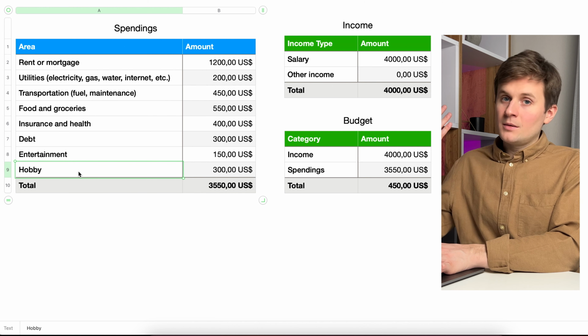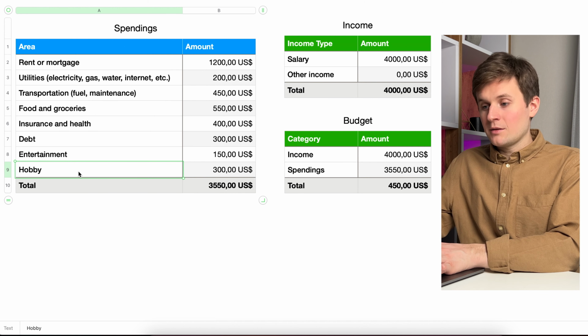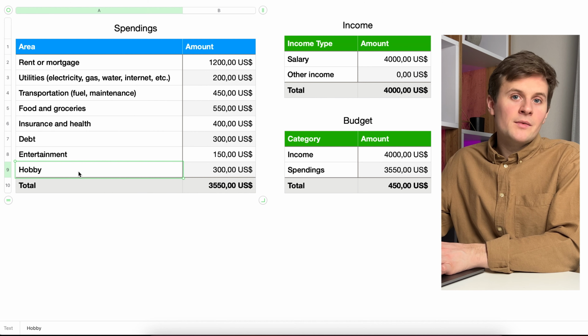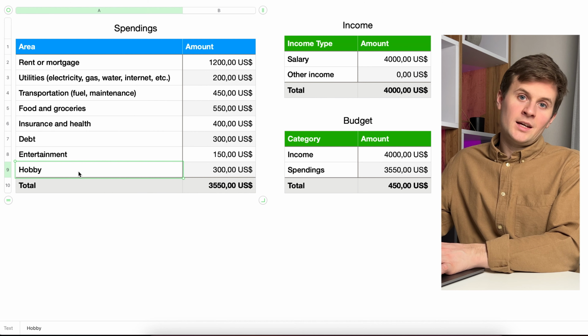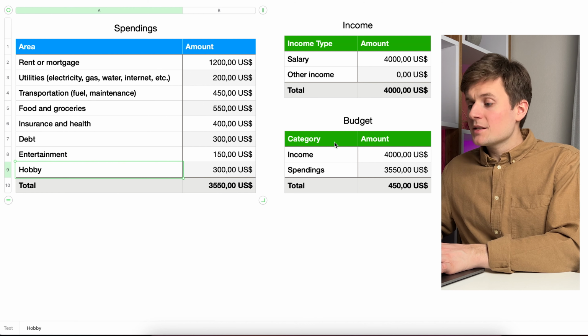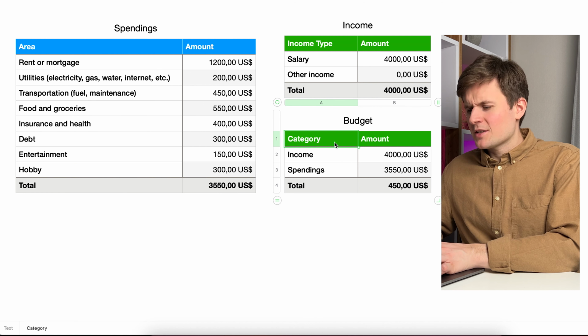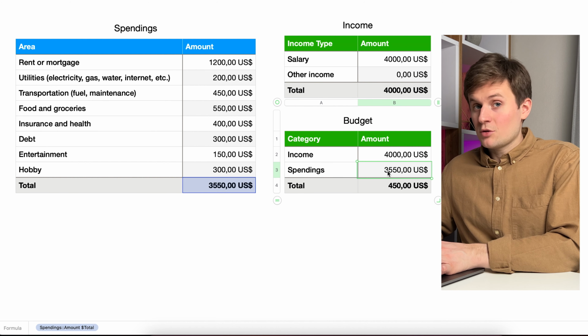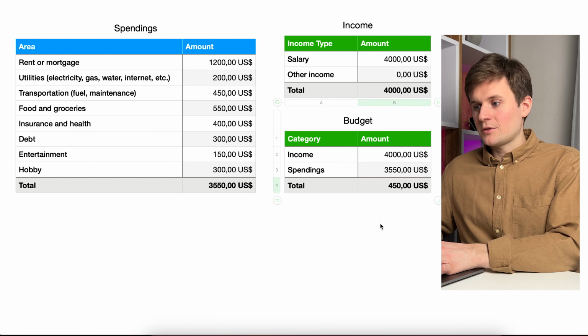This is just an imaginary example, so I just have taken the commonly used spending areas that most of us definitely have. Then the last is the very first budget. It's pretty straightforward. You see only income and the total number of spendings, in order to understand how much money is left after all of that. As your very first budget, you don't need to create big tables with a lot of cells, rows, and columns. Just a small table that will indicate how much money you spend, how much money you earn, and how much money is left afterwards.